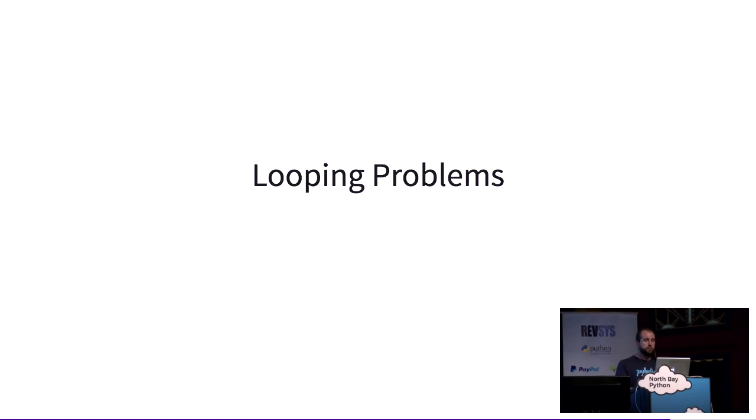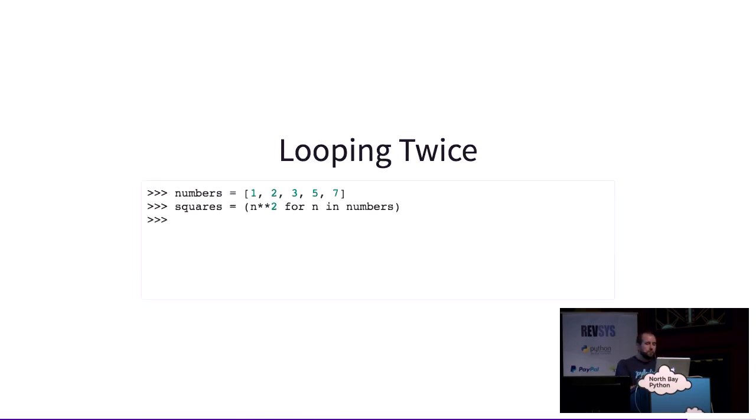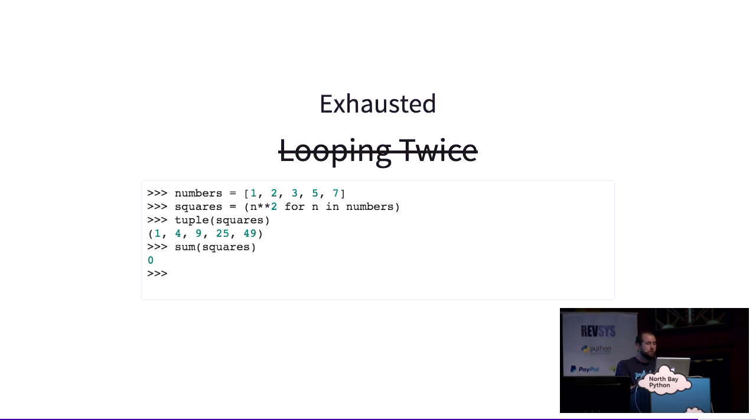Okay, so at this point, we are ready to jump back to those odd examples that we saw at the beginning of this talk. We have a generator object, squares. If we pass this generator to the tuple constructor, you'll get a tuple of its items back. If we then try to compute the sum of these numbers, as we saw before, we get zero. This generator is now empty. We've exhausted it. If we try to make a tuple out of it again, we'll get an empty tuple. Generators are iterators. And recall that iterators are like Hello Kitty Pez dispensers that cannot be reloaded. Once we run out of Pez, our dispenser is forever empty.